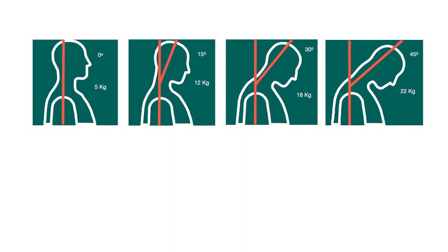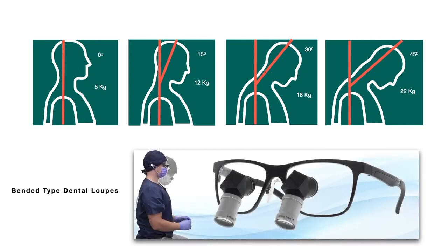So the surprise is that the companies today make a kind of loops that are bent, or have a prism inside, so the dentists are able to not bend their heads. So it's a kind of solution, but still we have a problem. I know that this is in the market and this is very nice, but it is still not able to replace the dental operating microscope, because I will tell you later. So here we are solving the bending of our head and maybe other points.